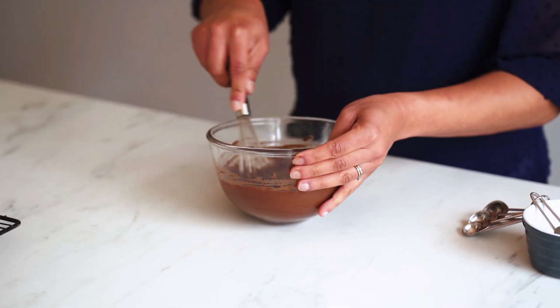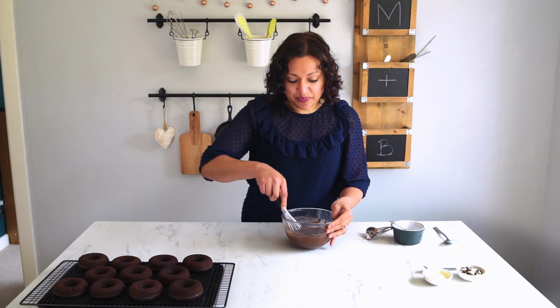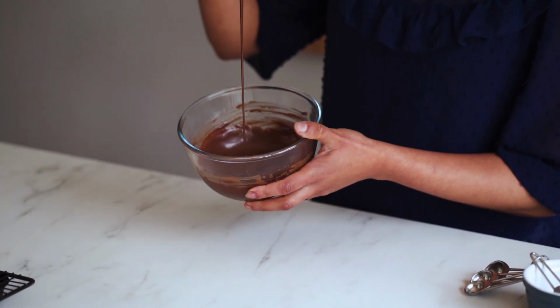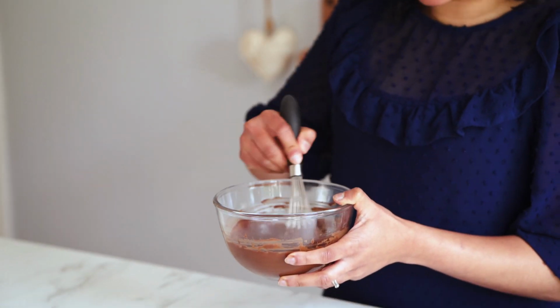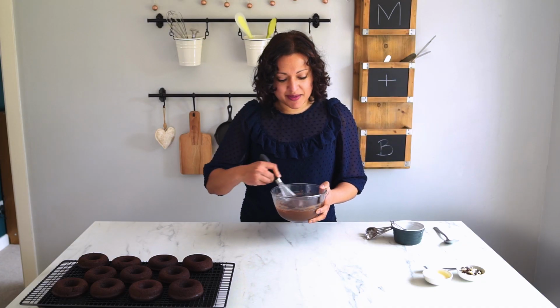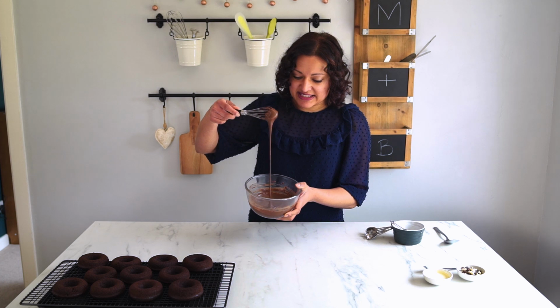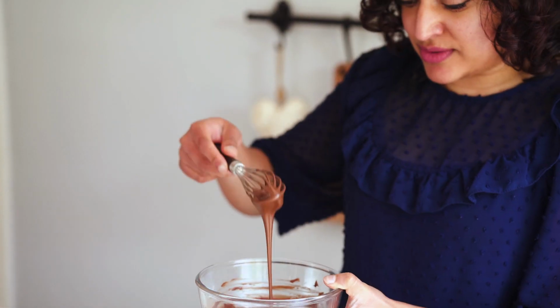So once you've stirred it up, you should have this beautiful, thick, gorgeous, ganache type topping. If when you put all this together, you find that it looks a bit like it's split, just pop it in the microwave for 5 seconds and then give it a stir, and it will just come together absolutely beautiful, just like this. And this is our glaze ready to be used.